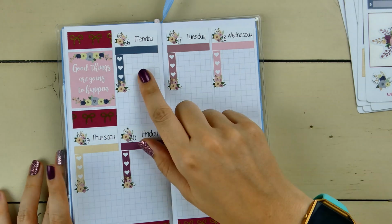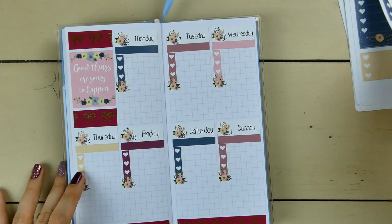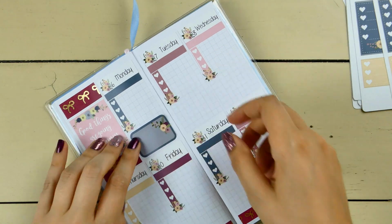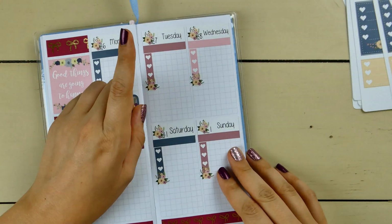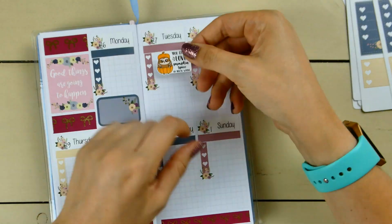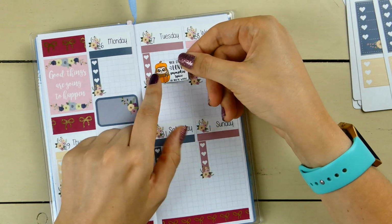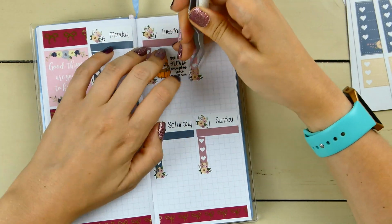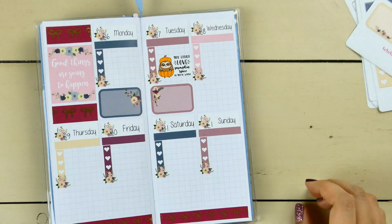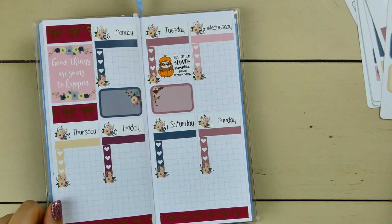So I am going to have to do a voiceover on this part as well, unfortunately. So I'm going to go day by day. And on Monday, I know that I have the Books and Planners book club box released, like the sign-ups for it. So I'm going to mark that down. But I also mentioned, I could put that in the to-do list, but I also need to go to the post office. That could go in the to-do list. So I put a half box down. It'll get filled in with something.